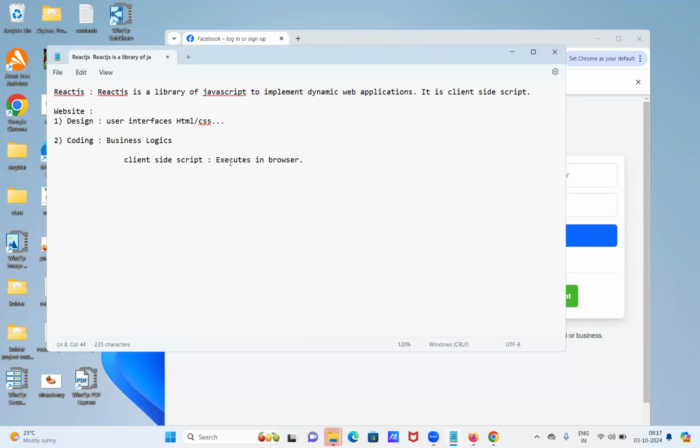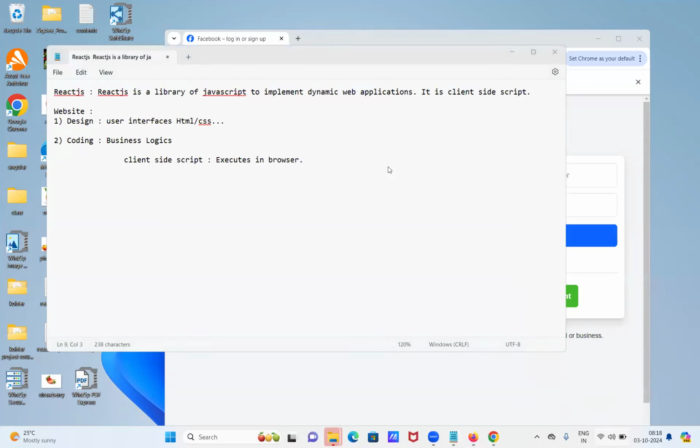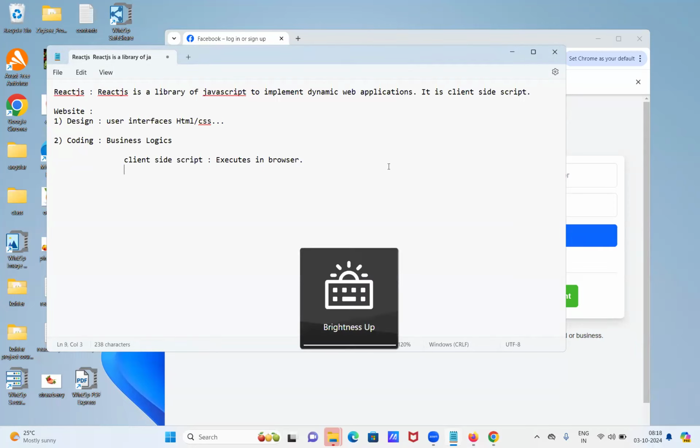The script which executes in the web server, we are calling as server-side script. We have two types of scripting here. So client-side script executes where? In the browser. And server-side script executes where? In the server. That's the concept of this.